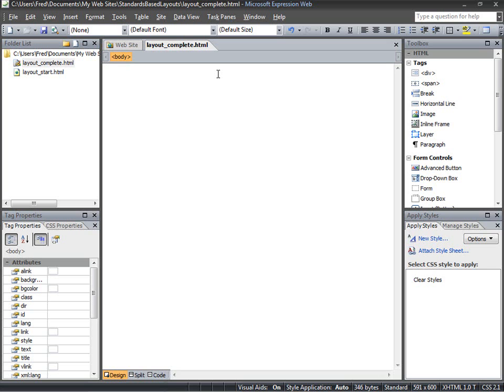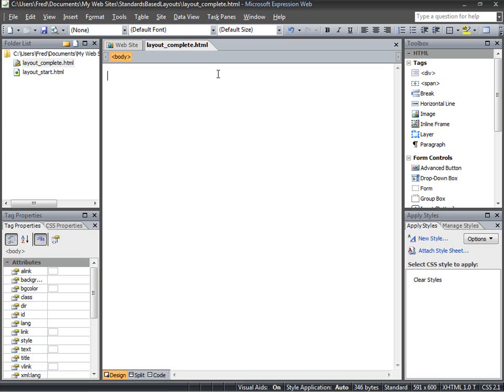This will make our page flexible enough to work in a variety of mediums, not just browsers, but with screen readers such as those used by the visually impaired and alternative devices such as PDAs and mobile phones. To get started, make sure you have a new blank page open, and it's recommended that you create a new website in Expression Web to store and manage your pages.